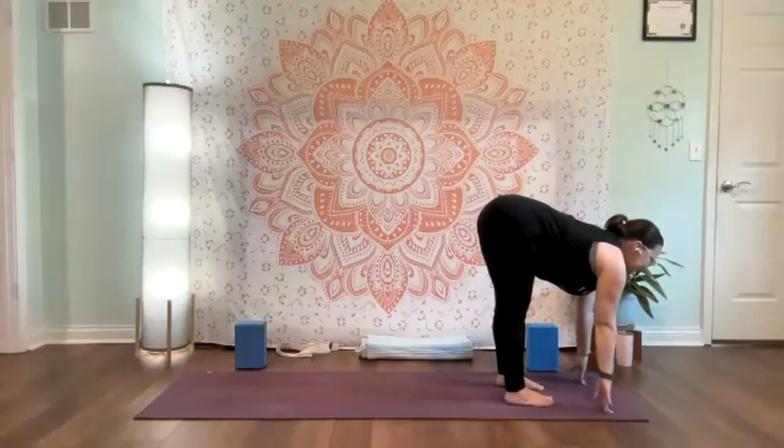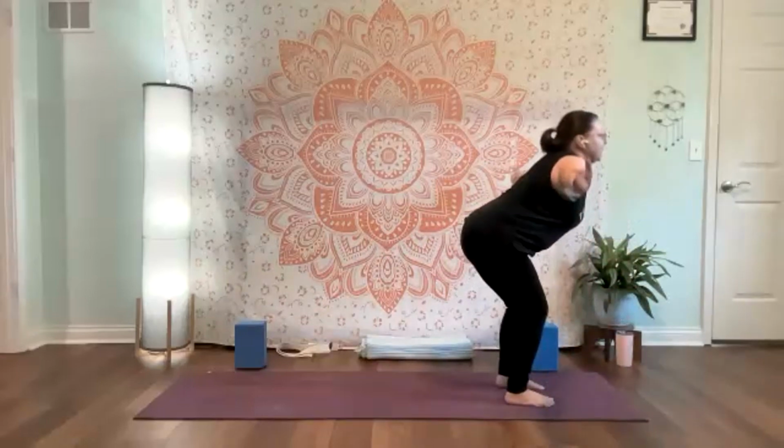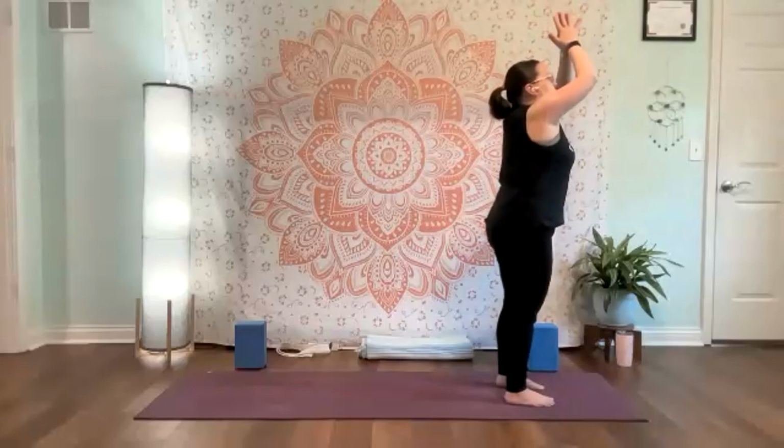And from down dog, inhale, look forward, bend the knees, walk, step, or hop your feet forward to meet your hands. Inhale, lift and lengthen halfway. Exhale, roll out. Inhale, root, engage and rise. Exhale, hands to heart center.